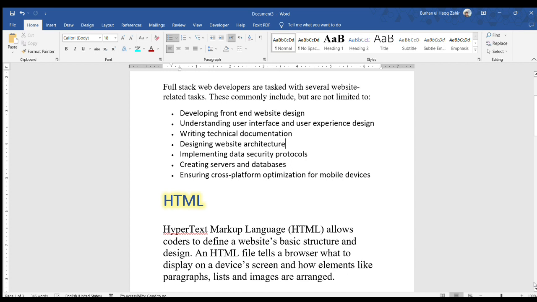Okay, next we move towards our topic, that is HTML. It's a hypertext markup language, which allows you to define a website's basic structure. We talk about the design structure.